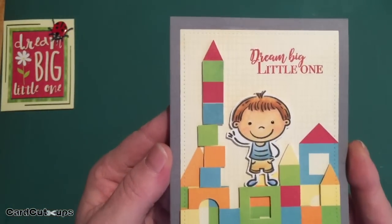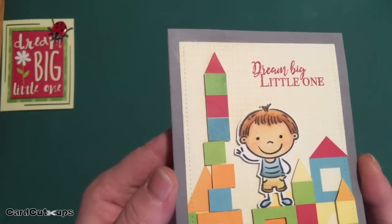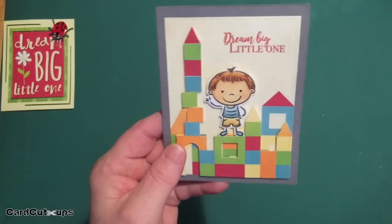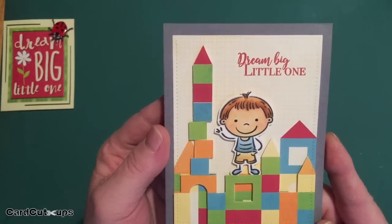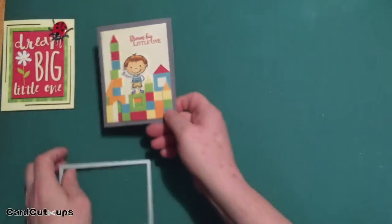I did, of course, use my Sakura black glaze pen on his eyes to give him a little dimension and a little shine. Love the colors in this kit. This is all on the slate gray card base. I think this little fellow looks very satisfied standing on top of his tower of blocks. Let's see what we can do with the little girl.